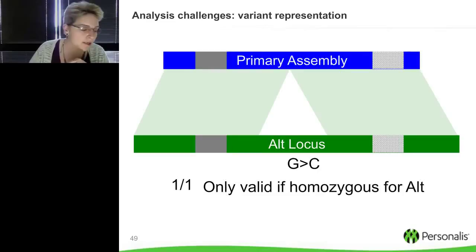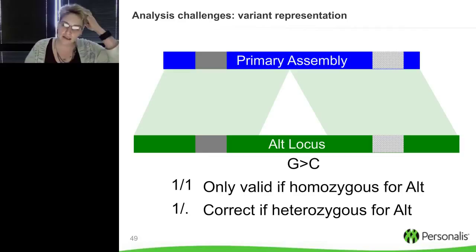I would say additionally, there are challenges with variant representation. Even if we do have alignments that we can interpret to the primary and the alternate locus, most of the variant calling tools are also expecting a haploid reference. And so if there is a difference between your read, which may be a C, and your alt locus, which may be a G, there's likely going to be a genotype call of 1/1, because it's going to be called homozygous with respect to the alternate locus, when in fact, a variant at the alternate locus could be hemizygous if your sample contains both the sequence representation found on the primary as well as the sequence representation found on the alt. So it really underscores the importance of being able to go back in and do robust genotype reconstruction of your sample in order to characterize some of these very complex regions that we have in our genome.